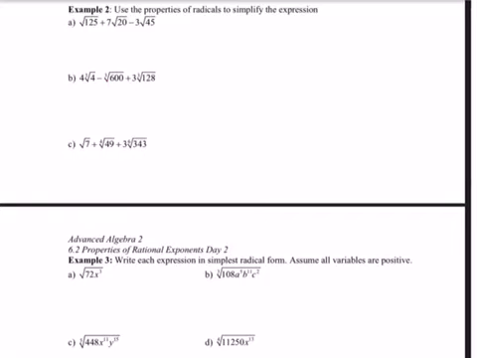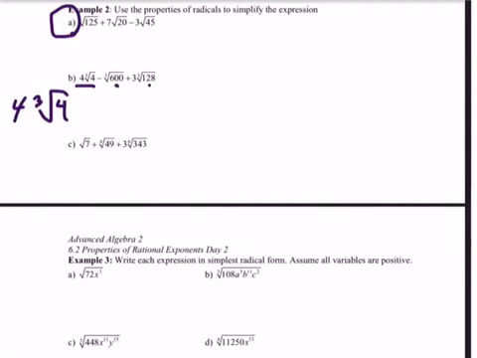Alright, so now let's look at continuing to simplify radicals. Okay, so you're going to do A on your own based on what we've done in class already. But I'm going to look at B because it's a little bit different. So I can't simplify this at all, so I'm going to leave that as 4 times the cube root of 4. But I need to look at the cube root of 600 and the cube root of 128.